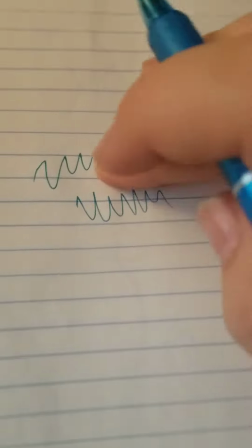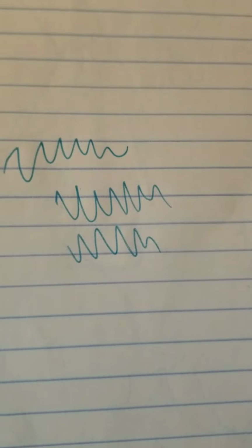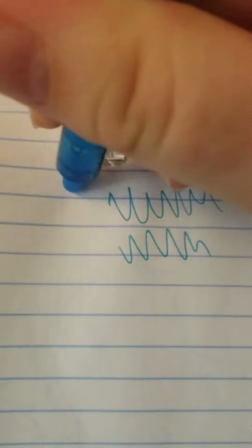Let's see. This is the erasable pen. So, it doesn't look like it smears too much unless you do it, like, immediately. It might do it a little bit. But it erases so well.